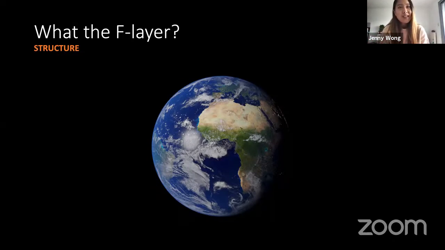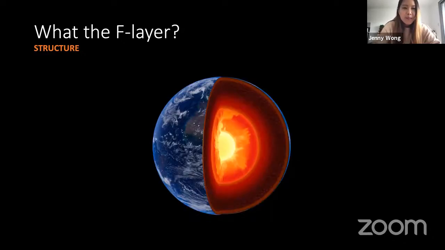So in order to explain this, I'm going to take you on a deep dive of the interior of the Earth. So if I take a planet-sized knife and cut it in half, what you will see is a solid inner core, a liquid outer core, and then a viscous rocky mantle. And then here we are on the surface of the Earth. And the liquid outer core is actually composed of liquid iron, which is alloyed with a lighter material. And this detail will be important later.